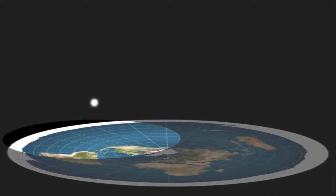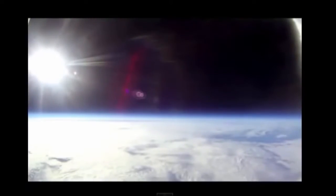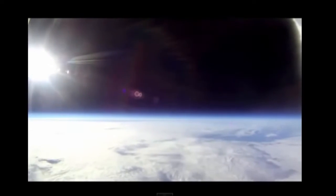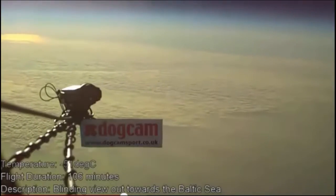And maybe it's completely still, just like we experience. And maybe the sun isn't big, but is very small and very close, and not illuminating the Earth from 93 million miles, but is illuminating locally. And maybe everything, the sun, moon, and stars, are not far away, but are circling overhead relatively close.